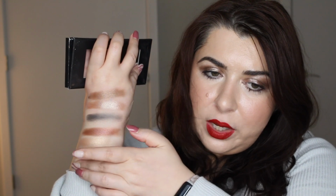This is the greenish one. This is the only one I already have a pan in. It's going to get me that stained. And this is my absolute favorite in this palette. I love this. And overall, this is the palette that I want to use up. And I think I can. I think I'll love it. I think this is going to be lovely.